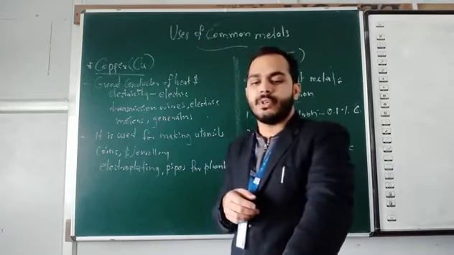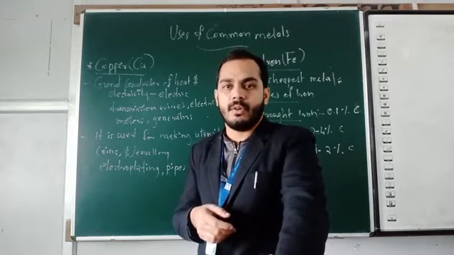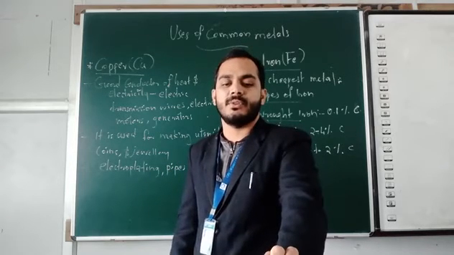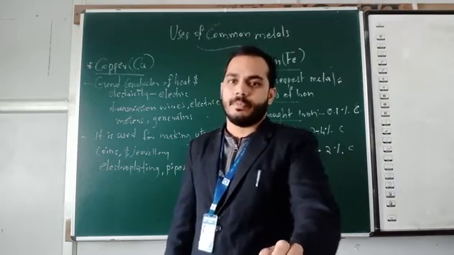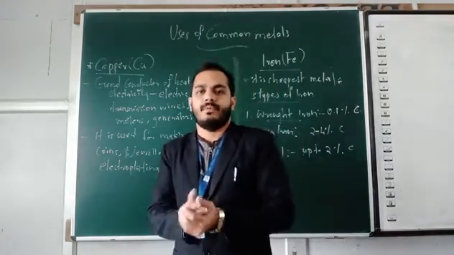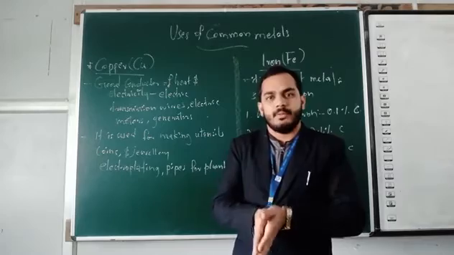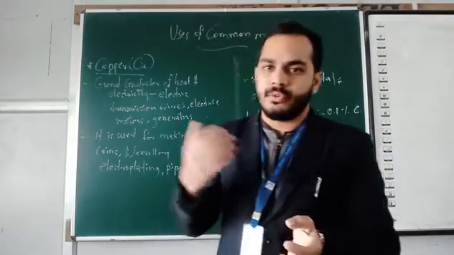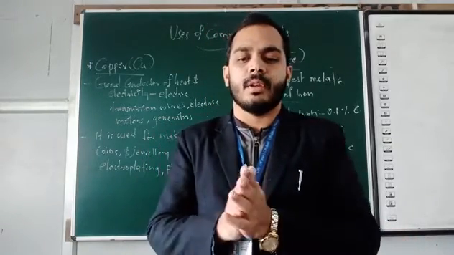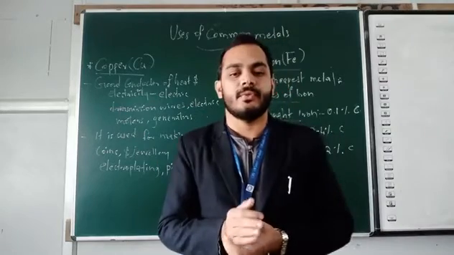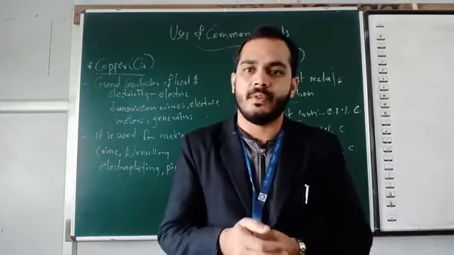Next, aluminium is also used for making electrical transmission lines for power distribution, and for making the bodies of aircraft, automobiles, and machine parts. Different types of uses with the help of aluminium. Okay, so this is one of the very important metals, and it helps us in different ways. Aluminium is also a very good reflector. Therefore, it is used for making concave mirrors for astronomical telescopes. This is one other use of aluminium.